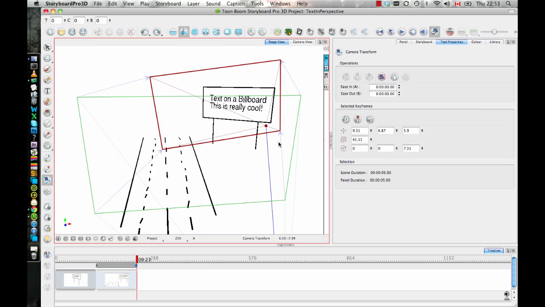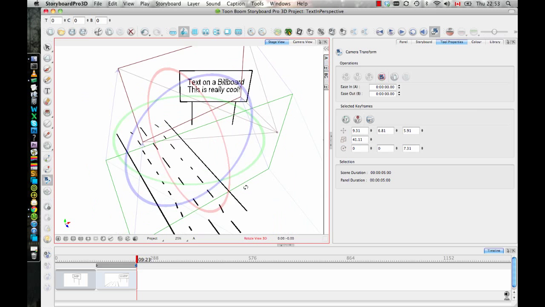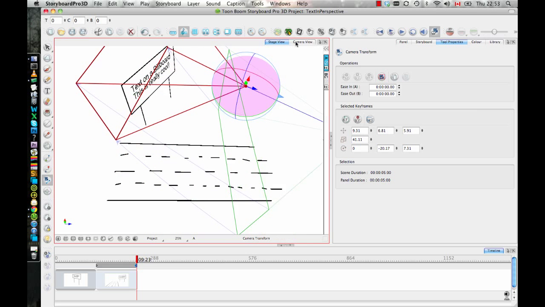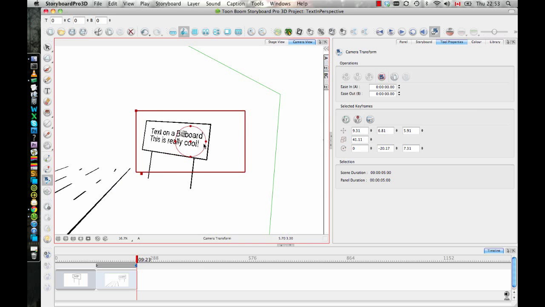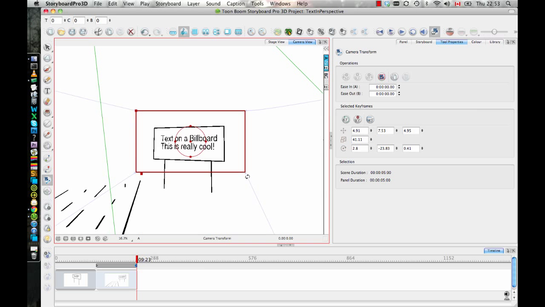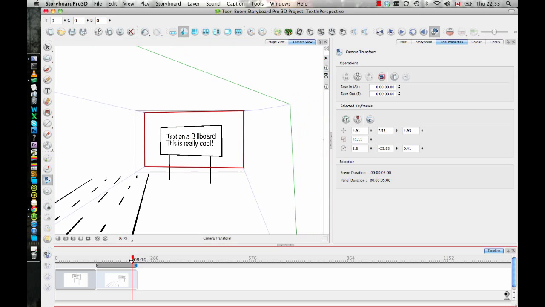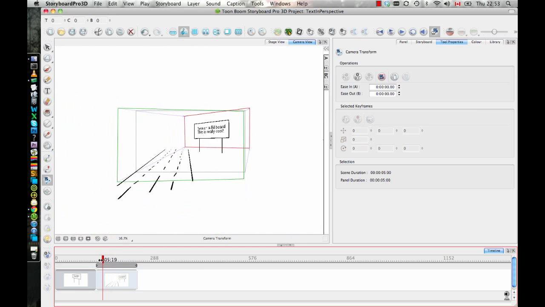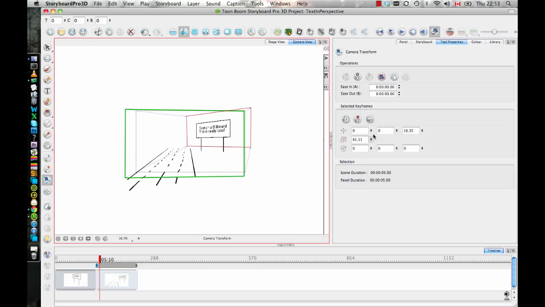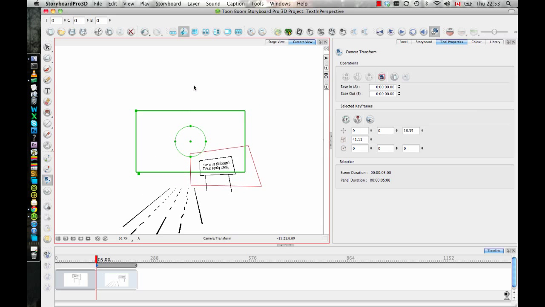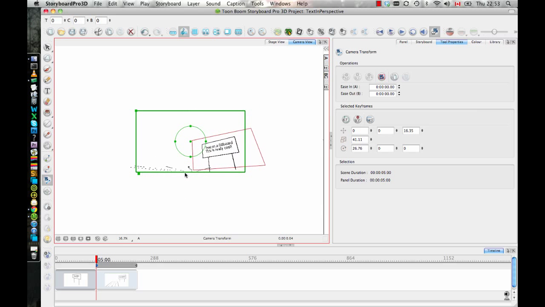So let me just go back to my stage view here for a second, and I'll figure out what I want to do with this camera. So maybe I want to just slightly angle it towards that billboard there. So it looks like I might have got a slight curve going on there. But now if I take a look at this over the course of my panel, having that 3D space allows you to get more out of that shot. And it really depends on what you're trying to do in that shot, but you might even want to start down here at a low angle.